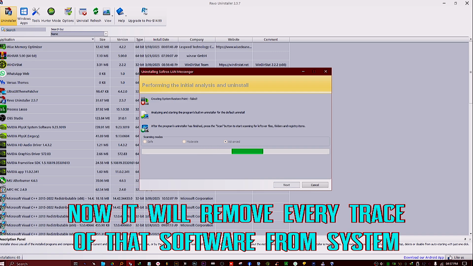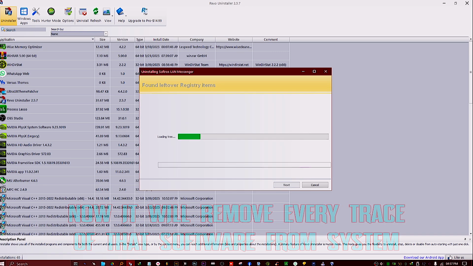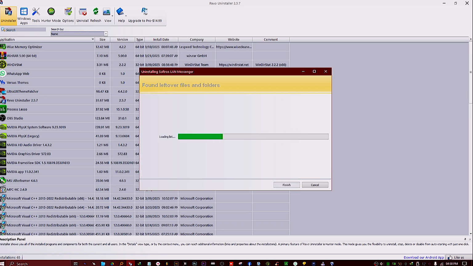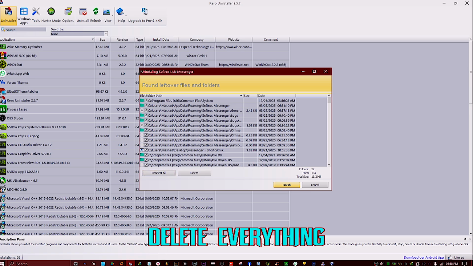Now it will remove every trace of that software from system. Delete everything.